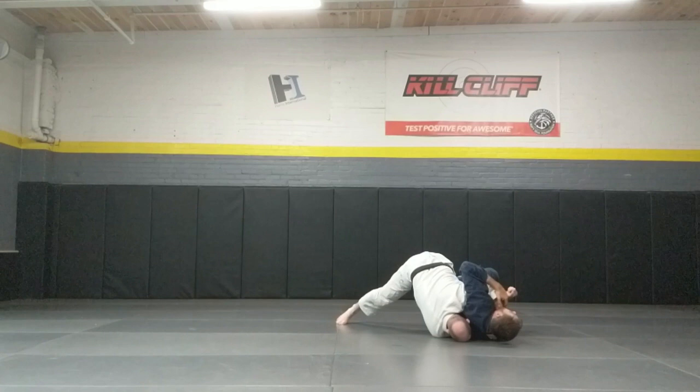And from a perspective of a pin, this is an extremely tight position. I've got basically a bear hug on them and kind of this shoulder hold Kata Gatame kind of variation position. I'm driving into them off my toes. And they're kind of slightly turned away from me, so it's extremely difficult for them to move in this scenario, and it's a really excellent pin.